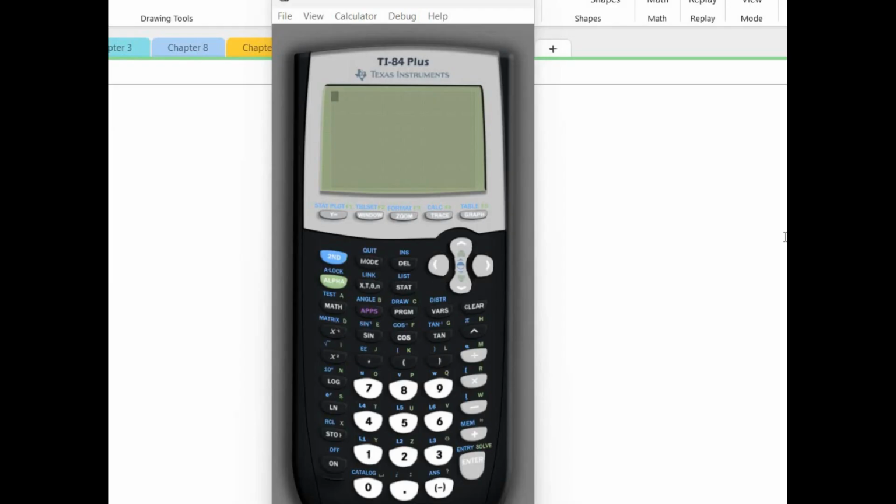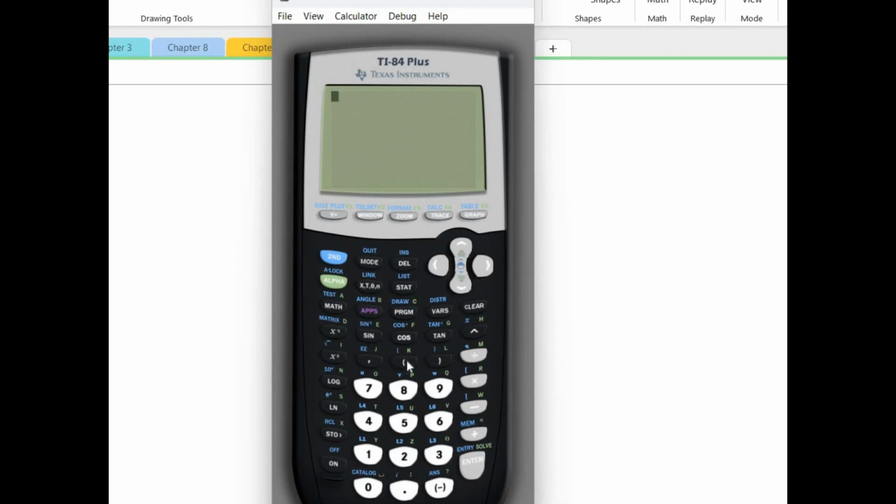And I want to remind you how to put your calculator into the mode to be working with non-real numbers. Hit the mode button that's up near the top of your calculator, right next to the blue second button. I'm going to scroll down near the bottom. You can see right now I'm in the mode that's allowing me to work just with real numbers. I want to scroll over to select a plus bi, press enter to be sure that that is highlighted, and then we can quit. Second, quit.